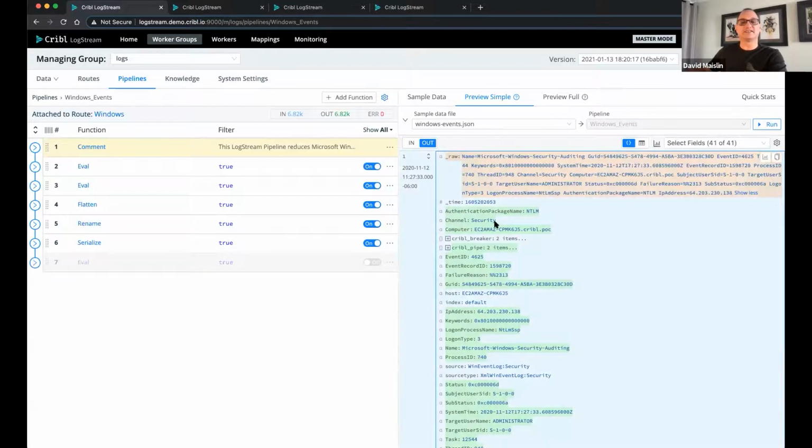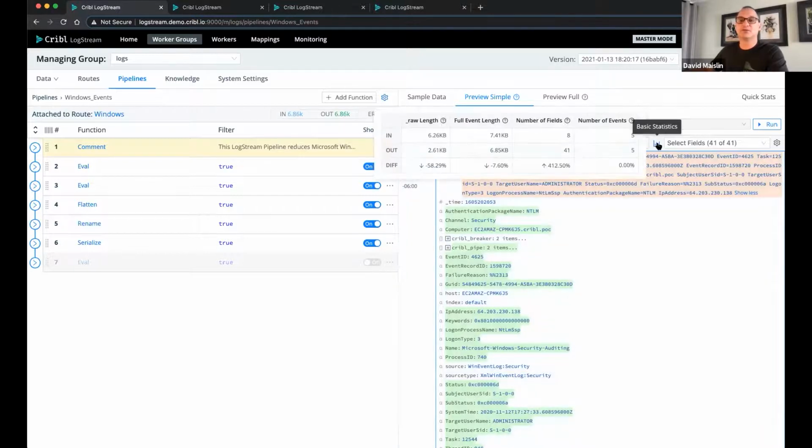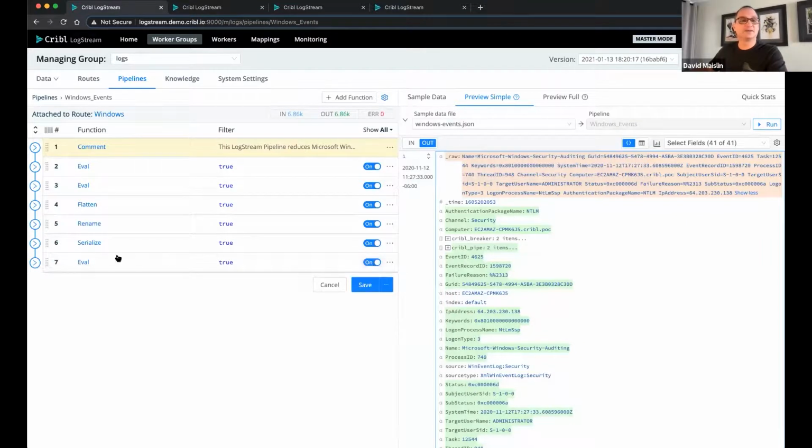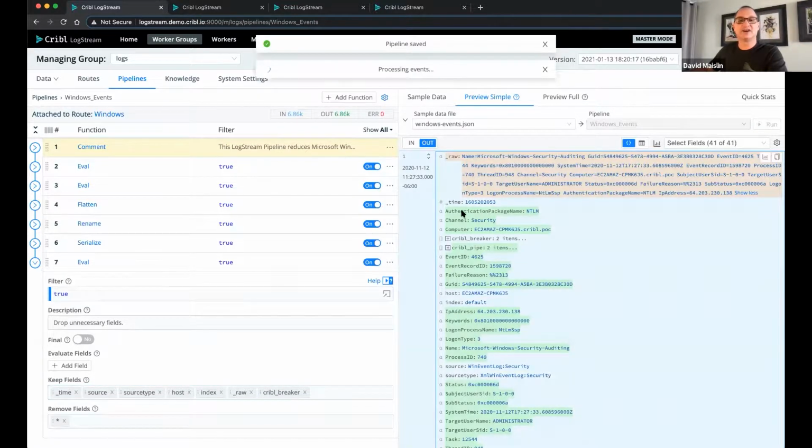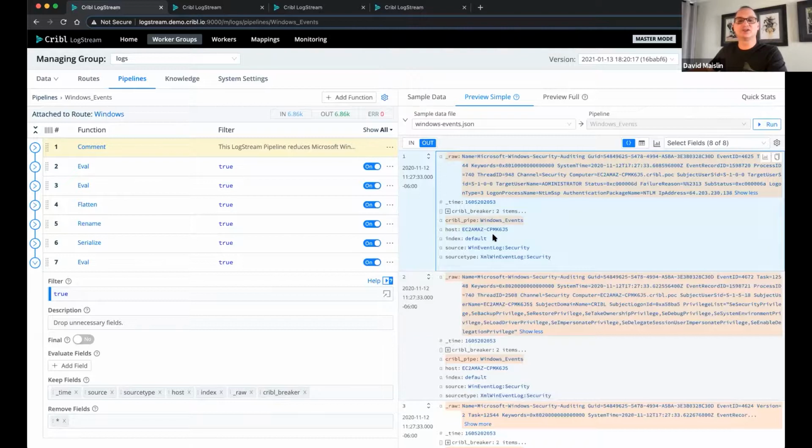The final piece, I talked about this earlier. These are the indexed extractions, the meta fields, the data that lands in Splunk behind the scenes that you can use with T-stats for lightning fast searches and data models. If you want to keep it, that's good. But remember, there's your storage of the full event. That's the reality that you get to see. If you want to make them go away, you just simply keep only the fields you care about and drop everything else.